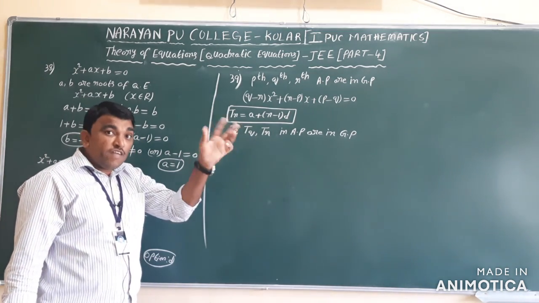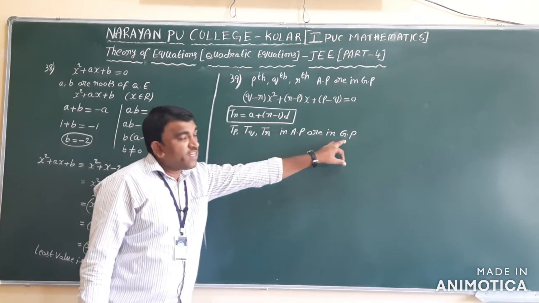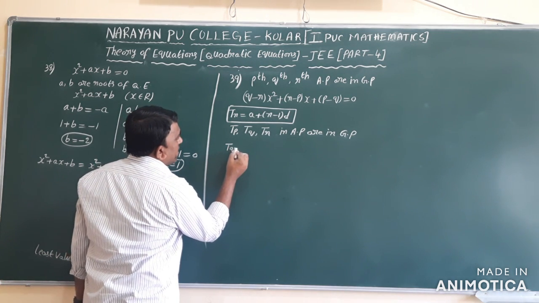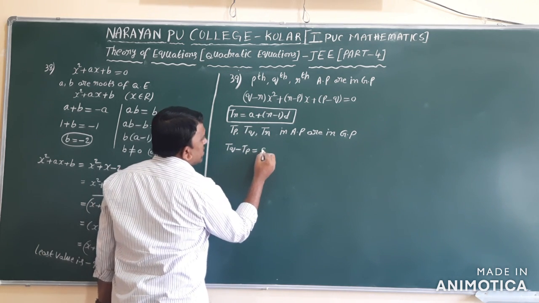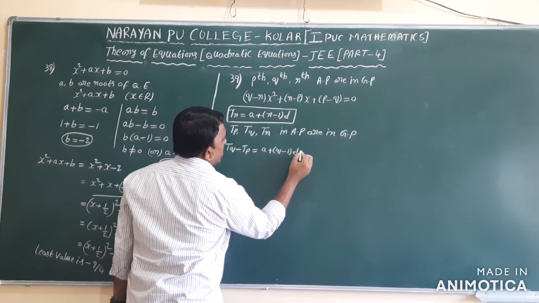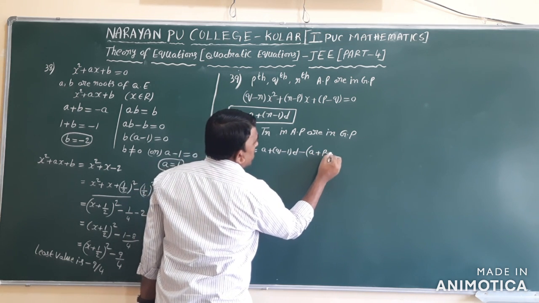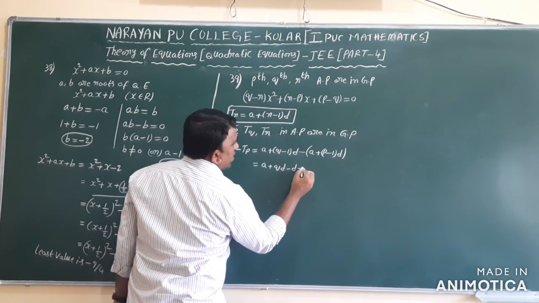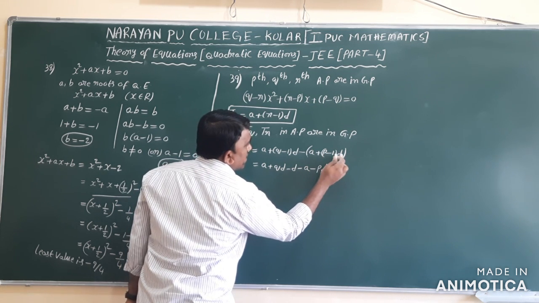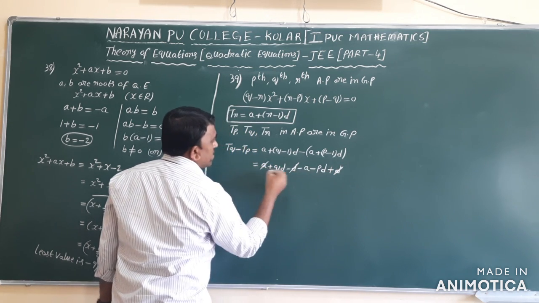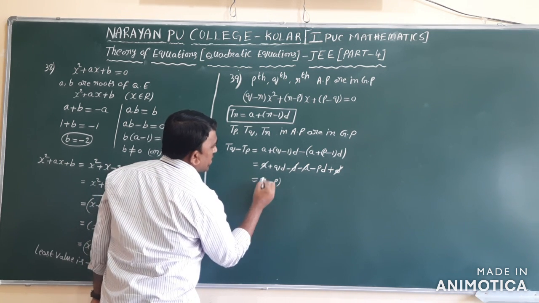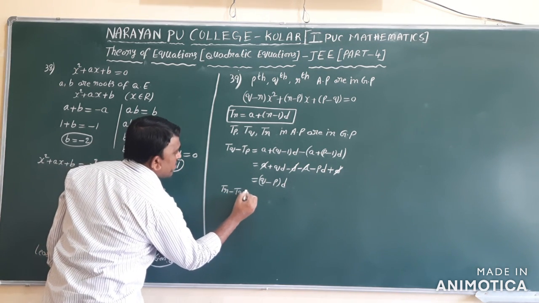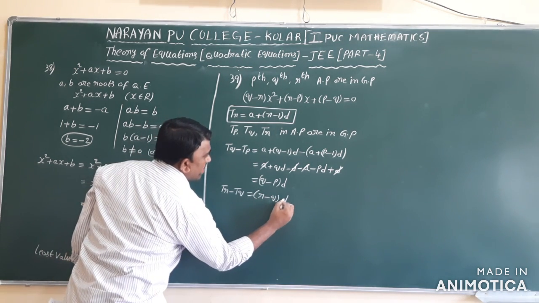Three terms in AP means the difference is the common difference, but while taking the GP, ratios are equal. That is the method for AP and GP. First, calculate the difference Tq minus Tp. Tq formula is A plus (q minus 1) into D minus Tp formula, A plus (p minus 1) into D. A plus qD minus D minus A minus pD plus D; minus D and plus D cancel, A minus A cancel. That gives (q minus p) into D, the difference Tq minus Tp. Similarly, Tr minus Tq you can write directly as (r minus q) into D.